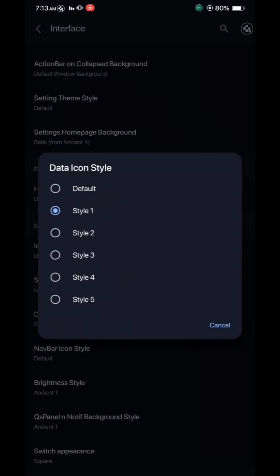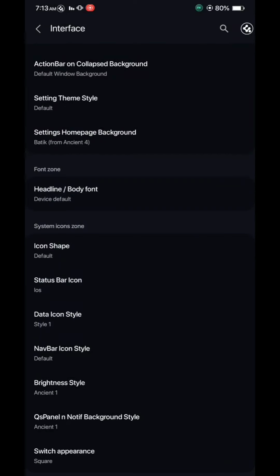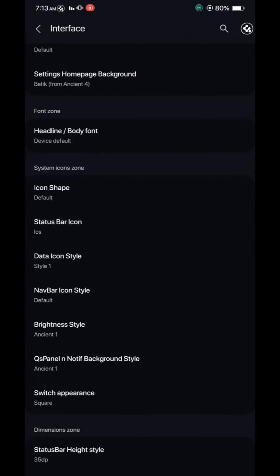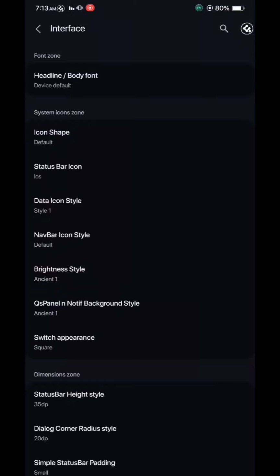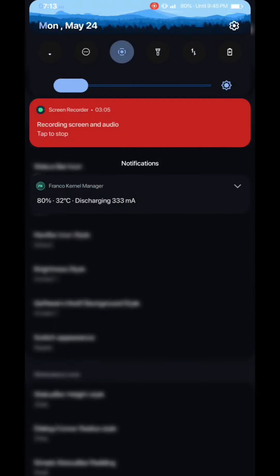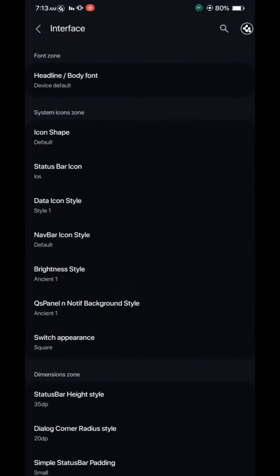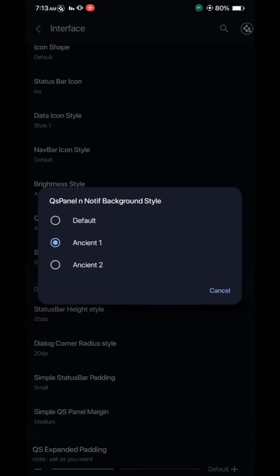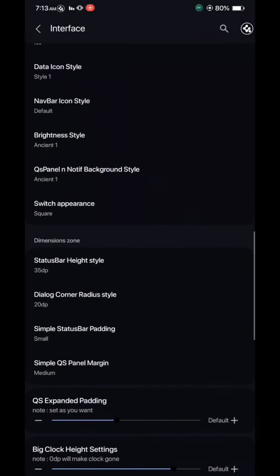Then the data icon style, this will show the LTE or 4G in various styles. Then the brightness style, you can select any of them. I have selected the ancient one. And then the QS panel and notif, I have selected the ancient one for that.